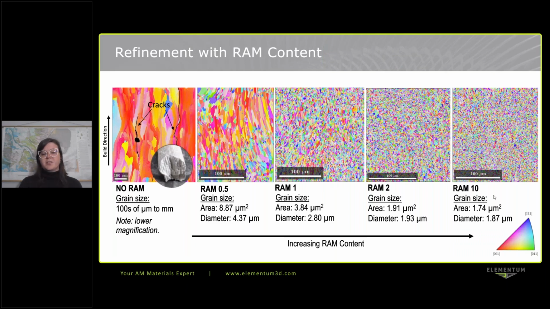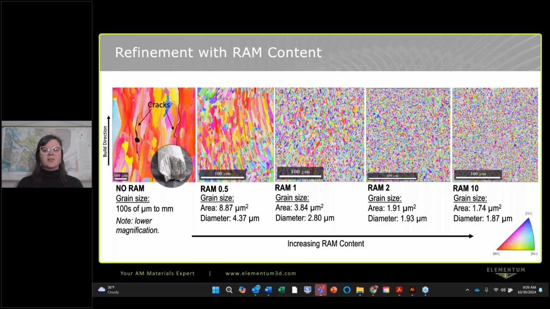So not only can we use these to just refine the microstructure and get rid of those cracks, we can also use these to basically play with the amount of precursors we're adding to our material to start to get into composite-like properties, or maybe to have a little bit less residual particles in our material because those particles don't fully dissolve. So this slide really highlights that.